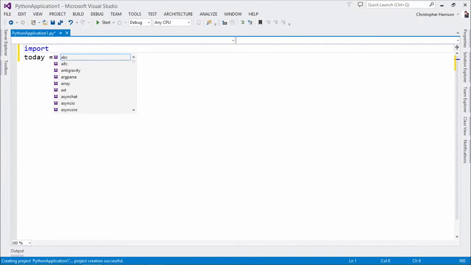So now I'm just going to say import, and you'll notice that this will show me all of the classes that are available to me inside of Python. So I'm going to go ahead and say import, and I love anti-gravity. I know it's not really going to be true anti-gravity, but wouldn't it be nice if we could start working with anti-gravity? Anyway, I digress. So let's go ahead and say import datetime, and now you're going to notice the moment I do that, a lot of different things light up.